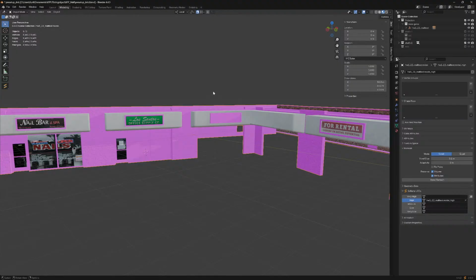Because what you've got to remember is GTA is an old game. It's not new compared to that of GTA 6 whenever it comes out, if it ever comes out this year, that is.